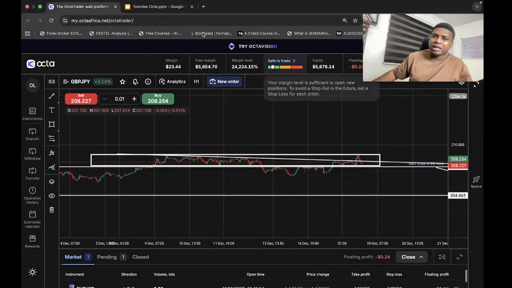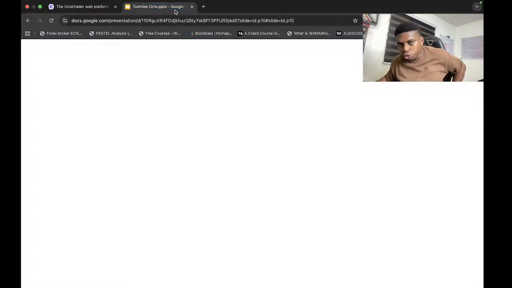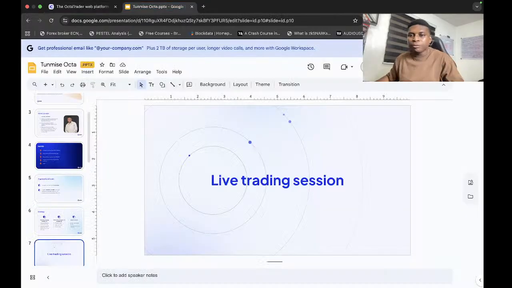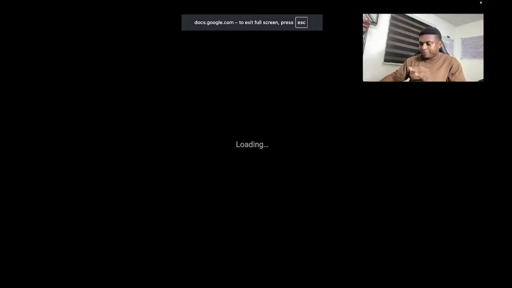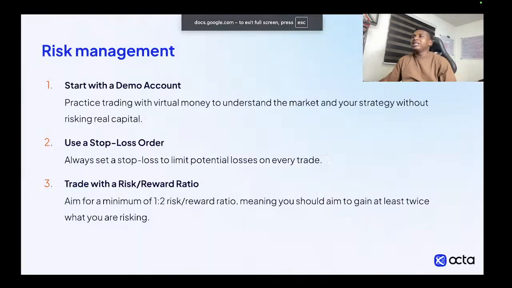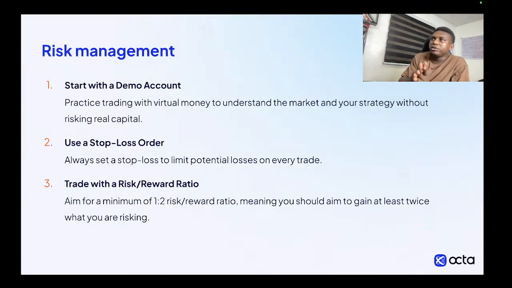204.865. Now, this is very, very interesting for you as a trader, and that is why you need to understand that it's important to know that it is not only about the position you take, it's also about the risk you manage.